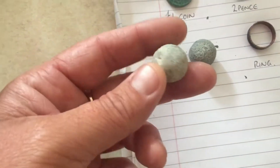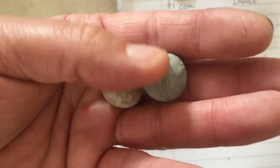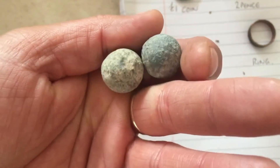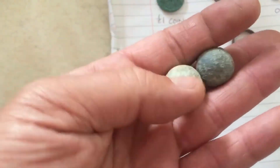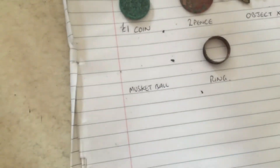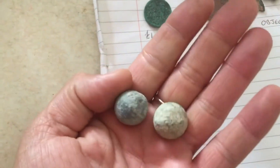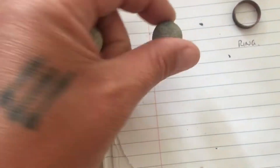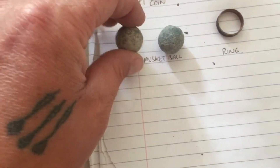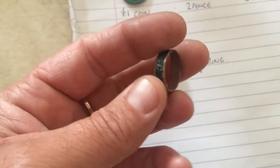If you remember in my last video I dropped the thing on my foot and that did hurt, so I'm not going to do that again. They're very similar in size. I don't know how they were made, but they're manufactured in the same shape and form, which is quite nice. They've got some weight to them, so you can see how these musket balls would have done some damage back in the day.